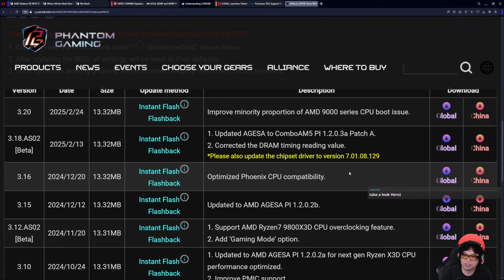How many SSDs are you going to use? How many hard drives or SATA SSDs are you going to use? How many graphics cards are you going to use? Those are the sort of things that you need to decide on. Those are the variables that determine what motherboard you get. Not, oh, I want to play games or I want to do engineering CAD apps. That doesn't tell me anything. I can play games on the cheapest motherboard. I can run CAD apps on the cheapest motherboard. Likewise, I can run games or CAD apps on the most expensive motherboard, and it's going to be literally no different.